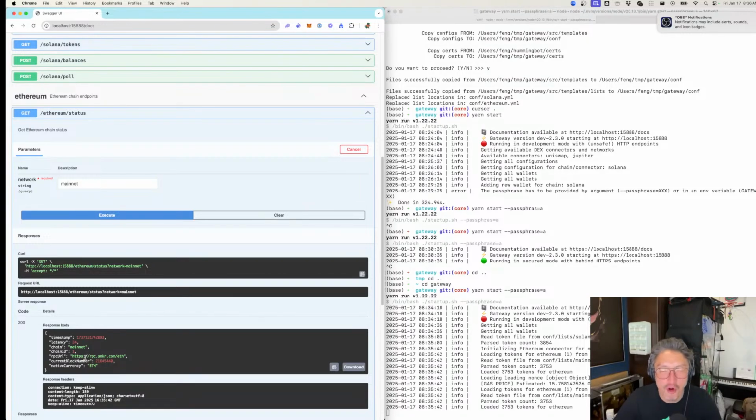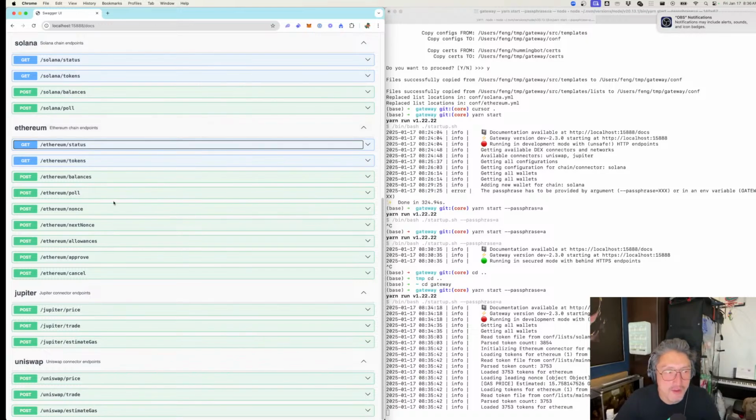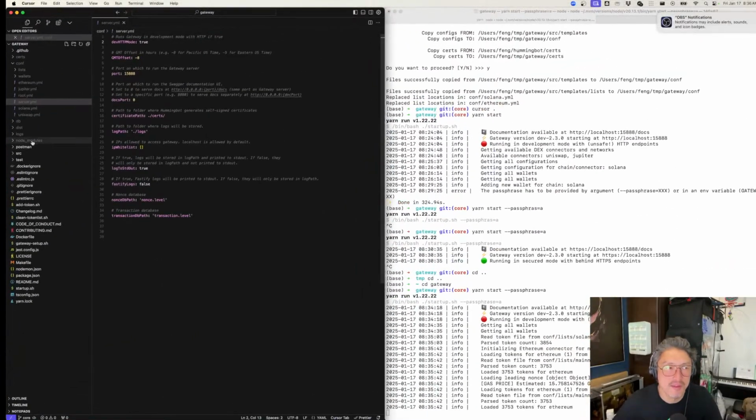But overall, the goal is to have the same routes for different blockchains, and these routes should return the same responses, but do different things under the hood that are specialized for each blockchain. And how you control that is defined in the configuration files for each blockchain.